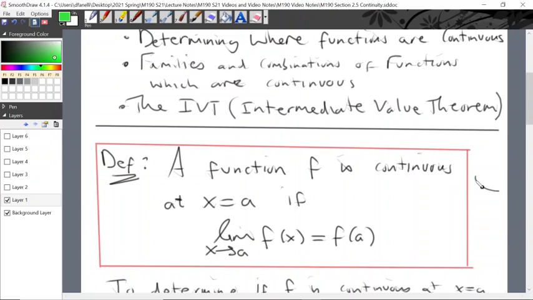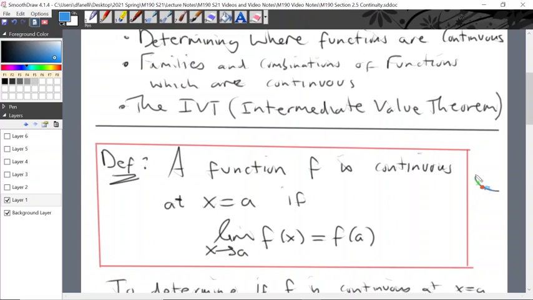Well, I was able to approach that point from the left. The point itself actually existed and was right where the limit was leading to. And we're also able to exit off to the right. In other words, the limit from the right also existed, but all three of these had to match. So we require that the limit from the left exists, and by the way, would have to be a finite value. If this limit from the left went off to infinity, we wouldn't be able to find a point to connect it to, because a point can't exist at infinity.